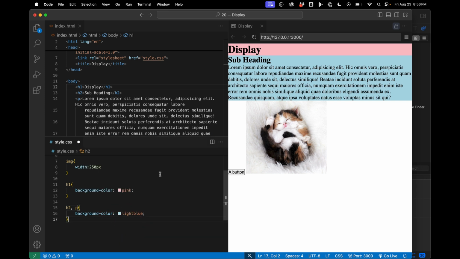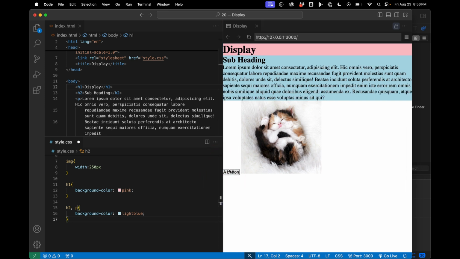Okay, so we could treat it as a different display type. If we look down here, the next element we have is a button, and the button is not a block level element. It doesn't automatically push all the way across and then pop the next item down. It is an inline block element. And so, to show you how the button is behaving, we can change the display type of our elements.